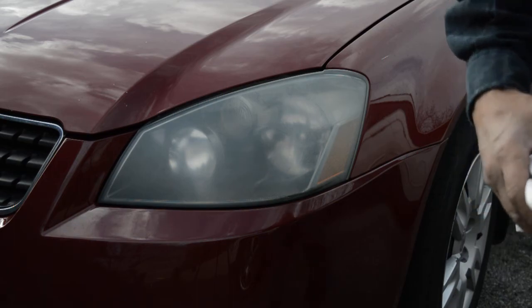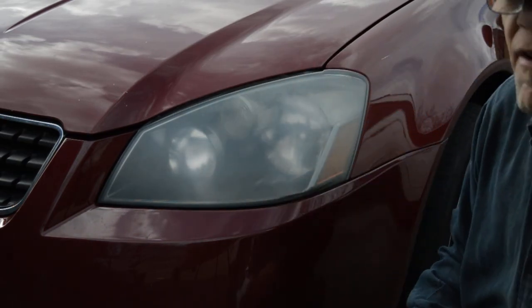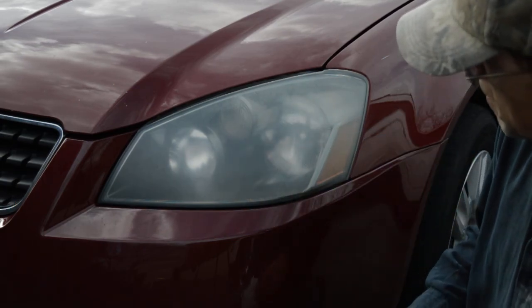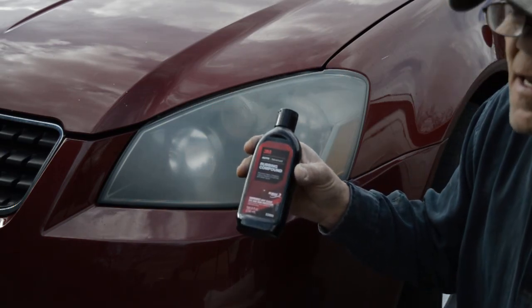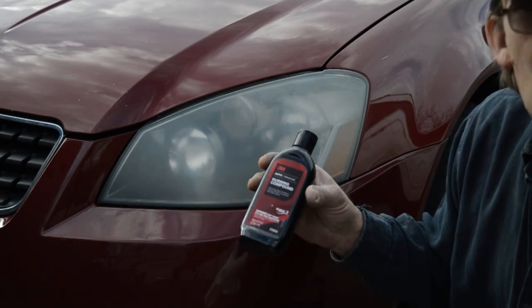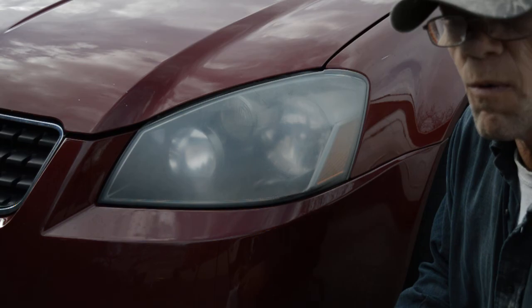Now you've seen all the things that they've used to clean this cloudiness on your headlights. Well, what I'm going to do is use a rubbing compound. And this is to remove like 1500 grit scratches or water spots or something like that. So see how cloudy it is. Let's just see how well this will work.